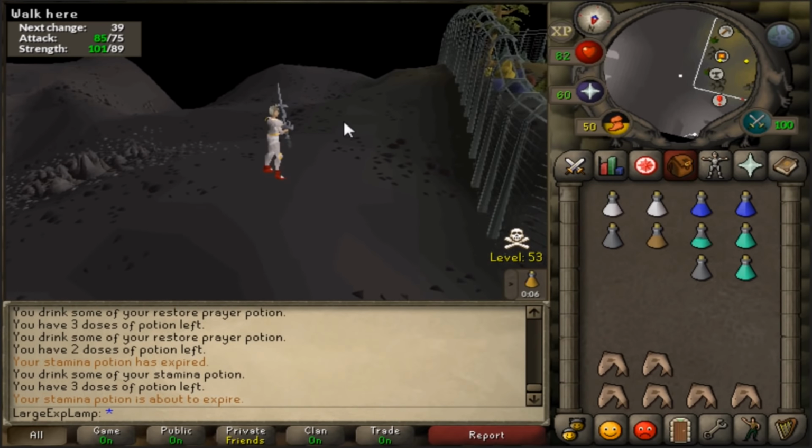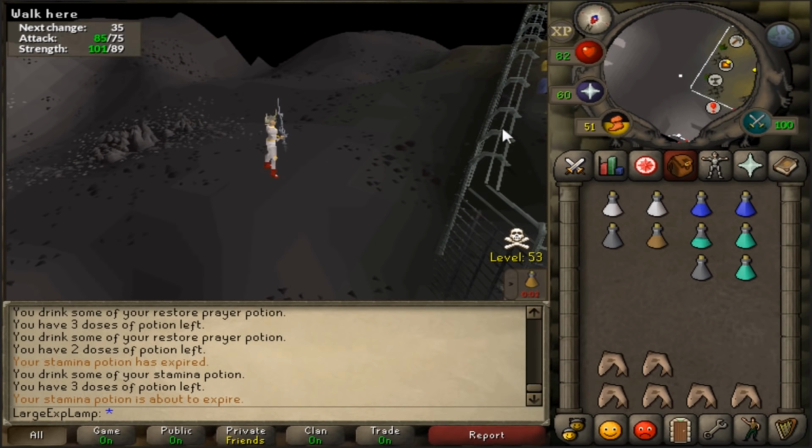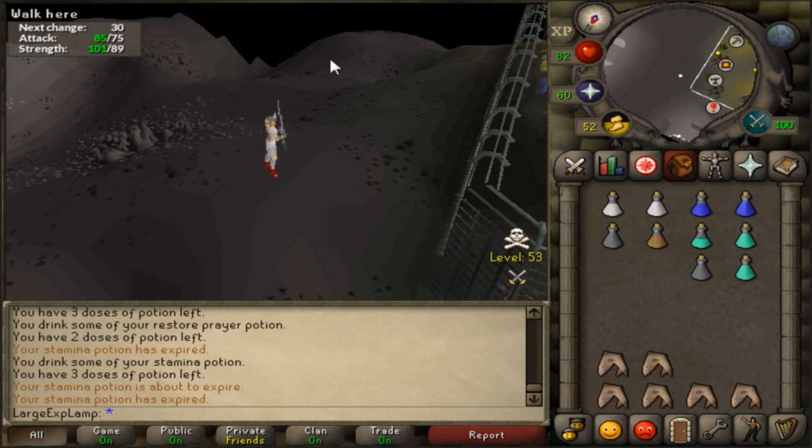There is one problem with all of this, though, and that is that he does have a teleportation spell that can kind of throw you off your path of running routes and throw you outside of his attack zone. If that happens, just run back in, try to get him to attack you back if you just run close enough, and do the same thing over again.